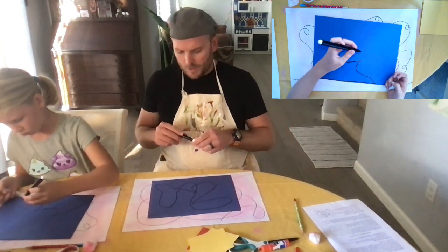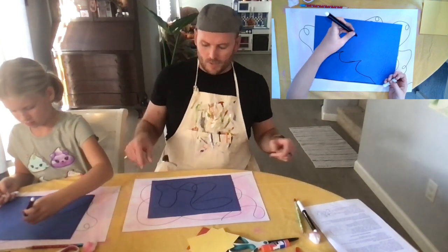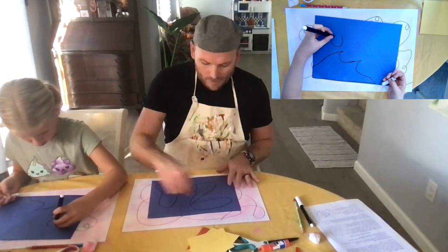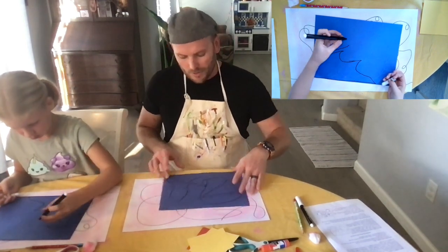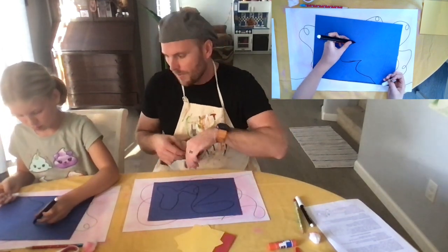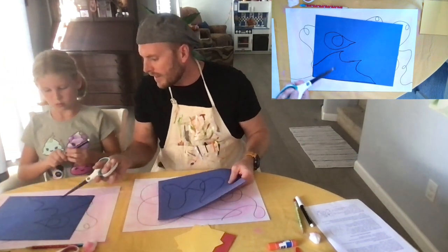So did you find like two shapes? Yeah. So I just kind of outlined it. If you don't have to use the marker there, you could just kind of find it and maybe color it in a little darker with your pencil. But we're looking for two big shapes with the pencil marks that I made. And what we're gonna do after that is cut them out. So yeah, that's great. So cut that out and cut that out.